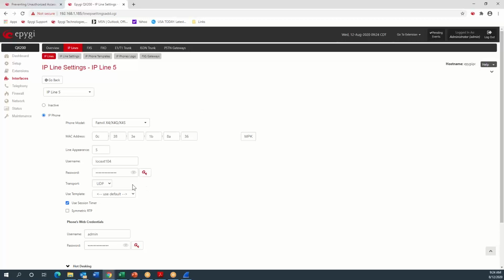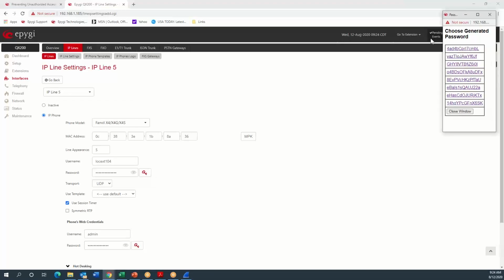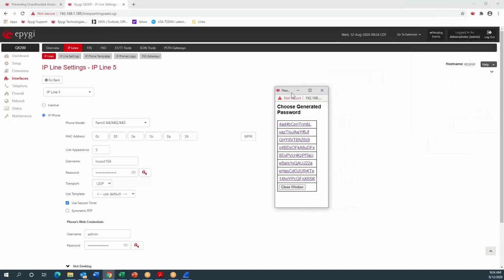I'm going to show you where that is here in a moment. All right, so another option, you can generate. By default, there's going to be a good, strong password in there anyway, but you can use one of our system generated passwords. You can see the passwords that are created are very complex. There's no rhyme or reason to them, just random characters generated, alphanumeric, whatever.